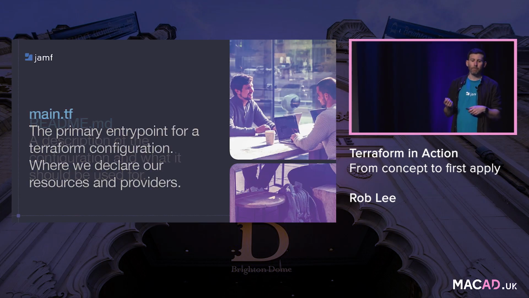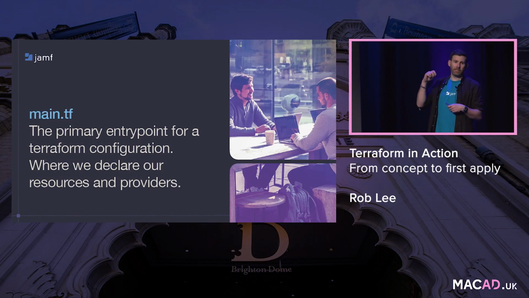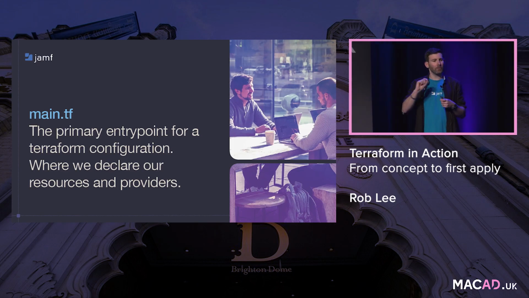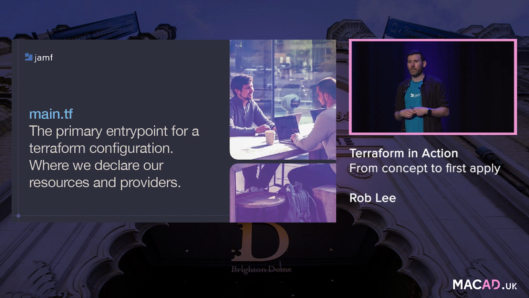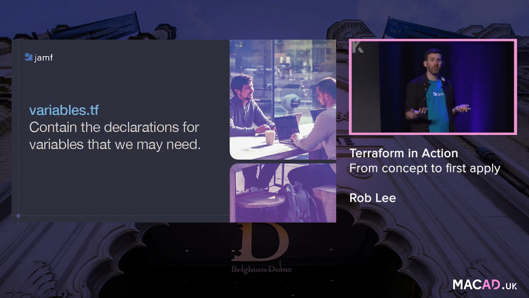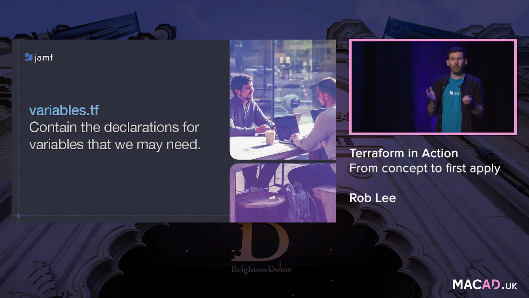Okay? We've got a main.tf file, so .tf, Terraform. All of the Terraform files will end in .tf. Kind of the entry point where we're going to actually start to declare all those resources, like what we just saw for the smart groups, where we're going to start putting the things we want maintained in our environment. We've got a variables file. Optional, depends whether or not your configuration uses variables or not, but it might be a good idea to separate those out, where we can declare and maintain those separately.